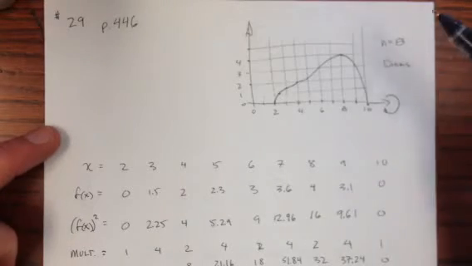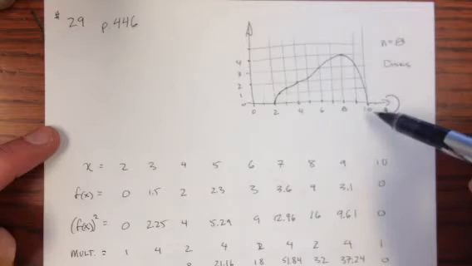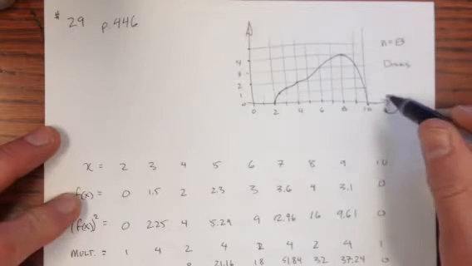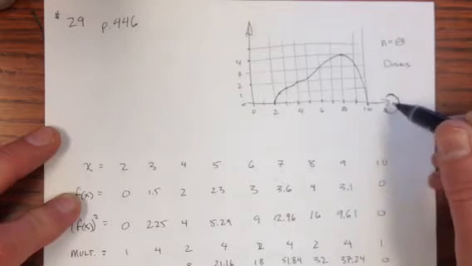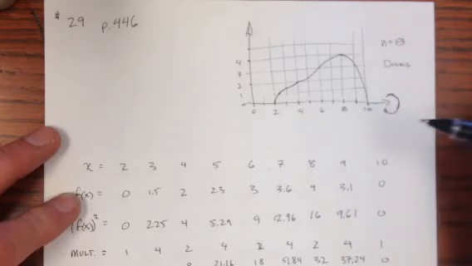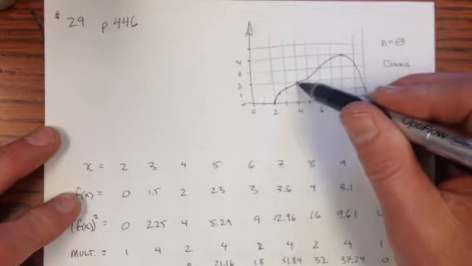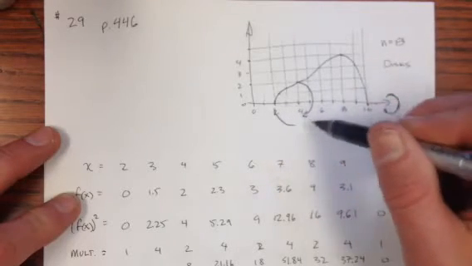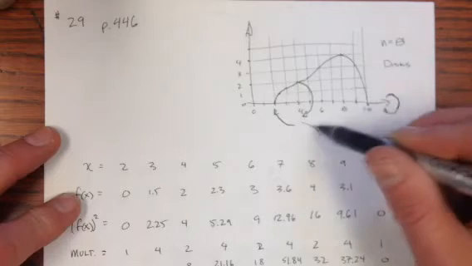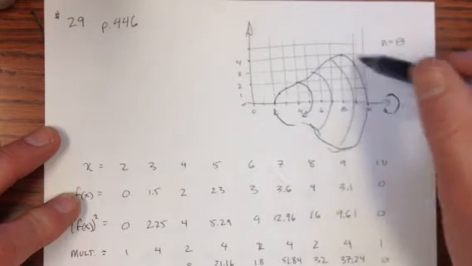So this is a Simpson's rule problem where suppose we have this curve defined as it is on this grid and we're rotating it like this around the x-axis. We've got eight disks that are going to be used with Simpson's rule to approximate the volume. So you have to imagine that this is being rotated around like this, so I've got kind of the mirror image approximately like this, not doing a very good job of sketching it out, but it's rotated like this.